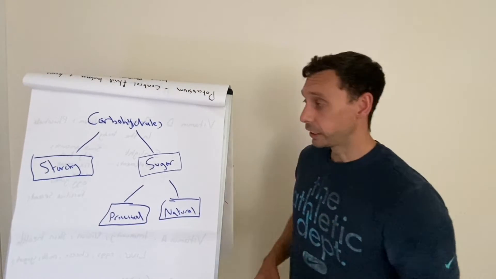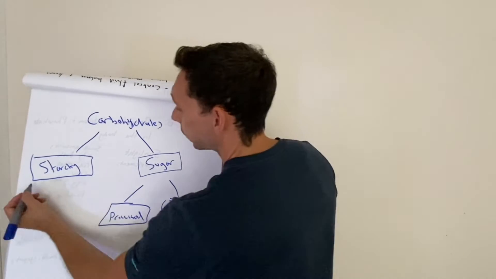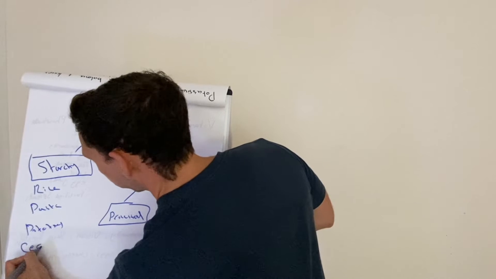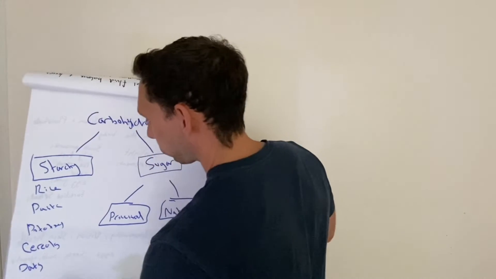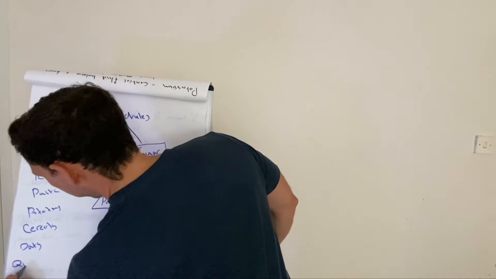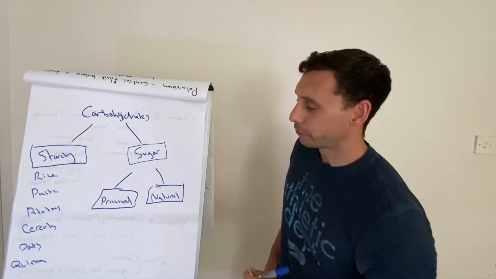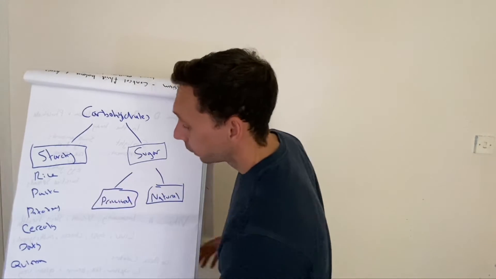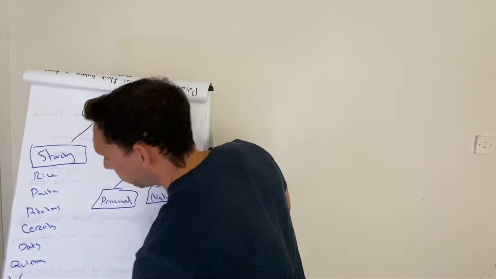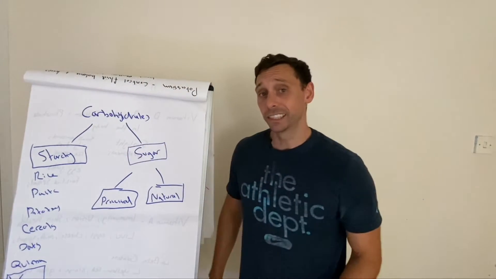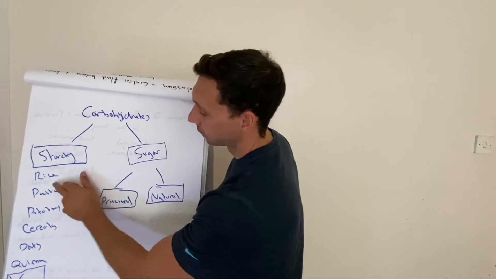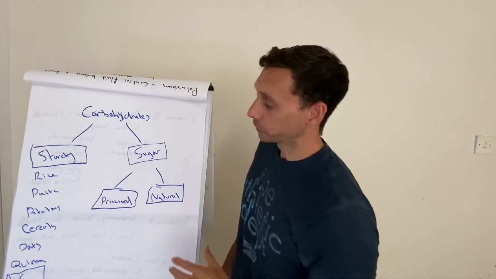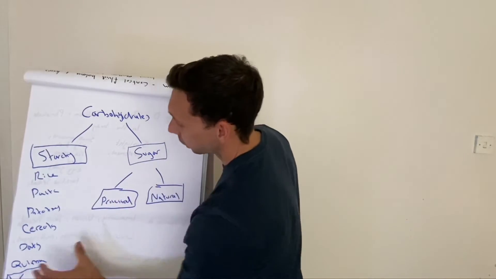Starchy carbohydrates include things like rice, pasta, potatoes, cereals, oats, quinoa, bulgur wheat, pearl barley, and the list goes on. Vegetables also fall in here, but we'll come back to vegetables in another video, because they're not something we really consider too much in terms of blood glucose levels. We're looking at the big hitters — the ones that have a lot of carbohydrate in them and therefore have more potential to increase blood glucose levels. We'll also talk about the different types of these, because some can be very healthy and some not so much.